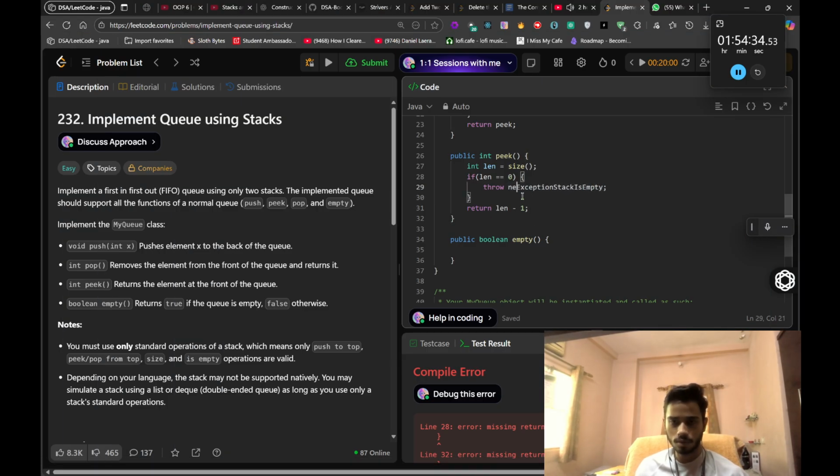Alright, throw new empty stack exception. Throw empty stack exception. Element at, yeah.